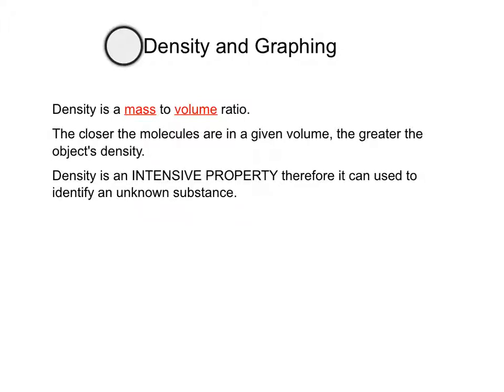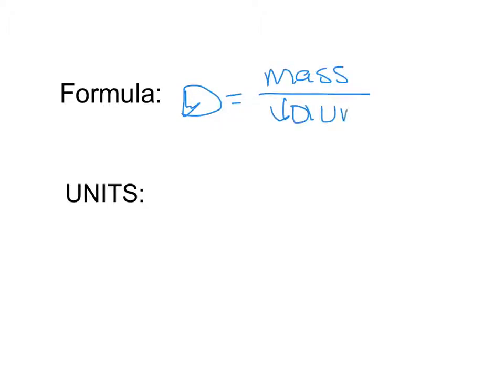It's intensive, it's independent of amount, but it's also unique, so we're actually able to use it to identify some kind of unknown substance. So some of you guys may have done density calculations before, and you might learn that density is equal to mass of whatever substance over its volume.